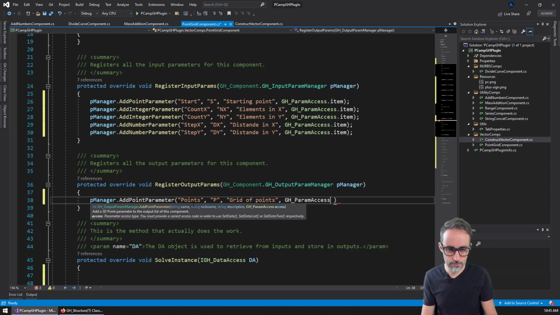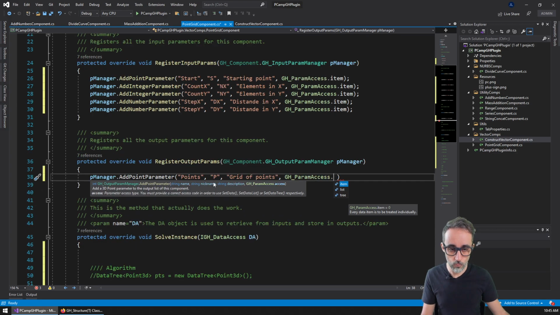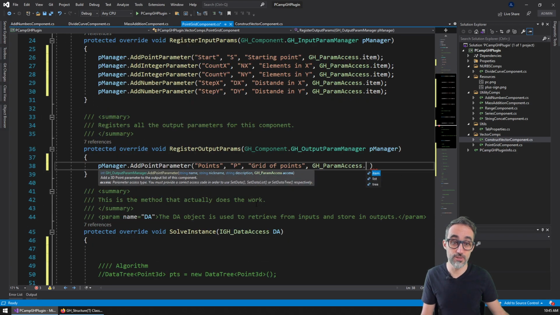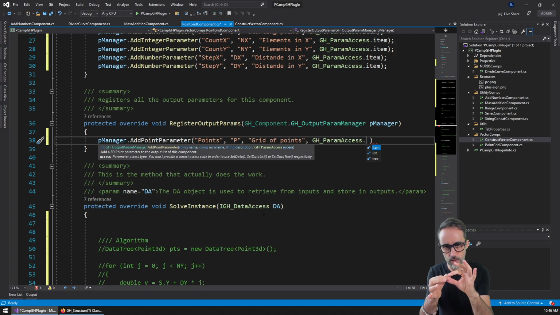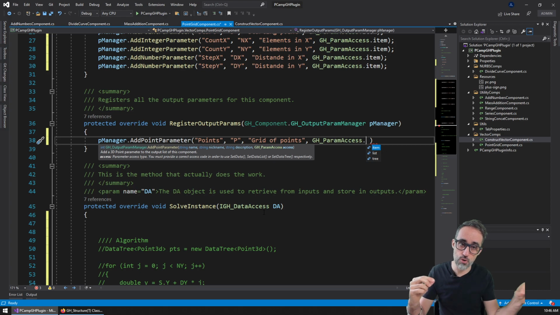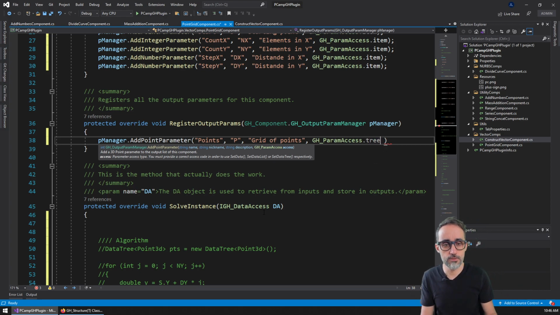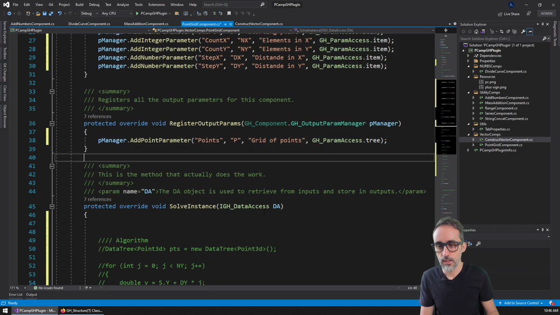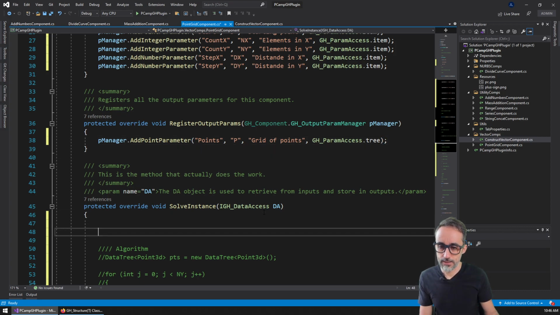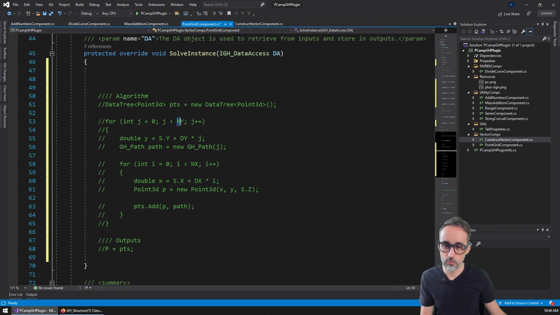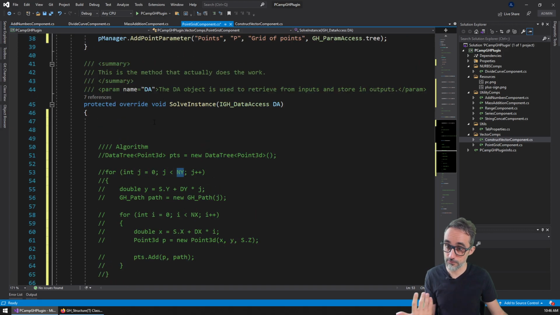And then parameter access, the only thing that we need to keep in mind now is that what we want is to output a tree of points, because remember, for this grid, we're going to have one branch for each row of points that we are designing here. Okay, so I'm going to do 3 here. Beautiful. And then just to be consistent with what we did before, I'm going to keep capital S, dy, and x and y as the names of the variables.